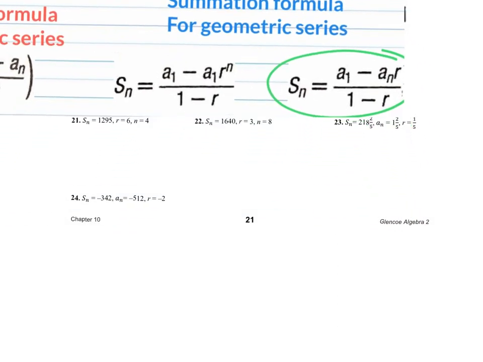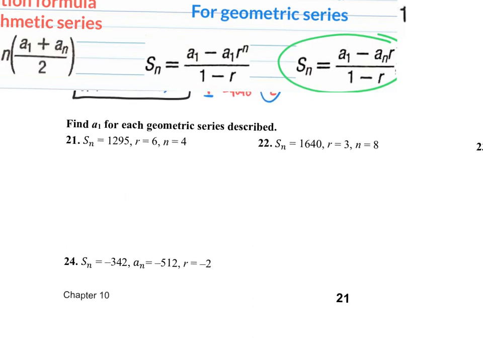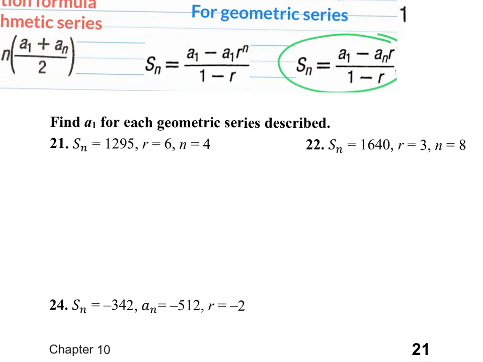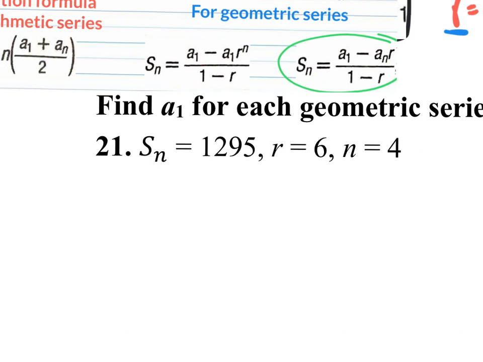Let's take a look at what they give us on number 21. I know you're supposed to do 22. 21 and 22 are almost identical, so I'll do 21. You'll be able to understand it, and then you could do number 22. So the question is, whenever we have these type of problems, what do they give us? Okay, they give us an s sub n, and both of these have s sub n, so we could plug them into both. They give us an r, which is 6, which we could plug in here or here.